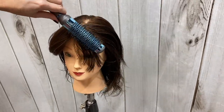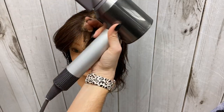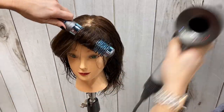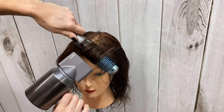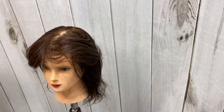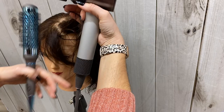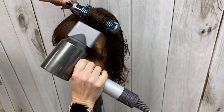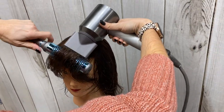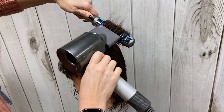We're gonna do the same thing for the opposite side. Coming in. Inside, giving it some air. Rolling it back up to get that volume. Directing it towards the back. Going back in. Coming in, rolling it, bringing it towards the back.